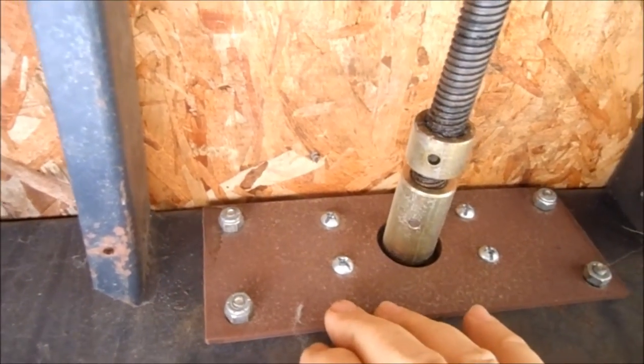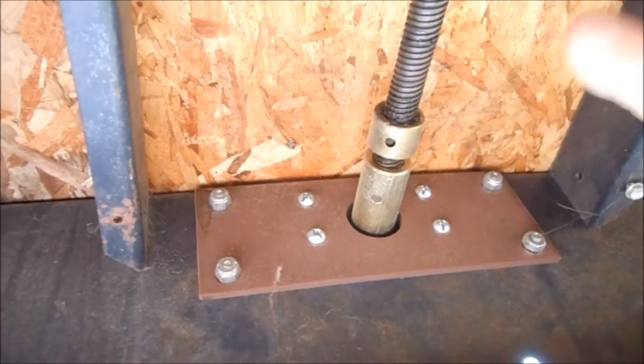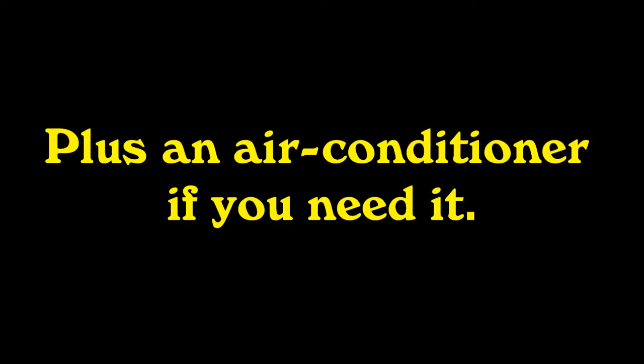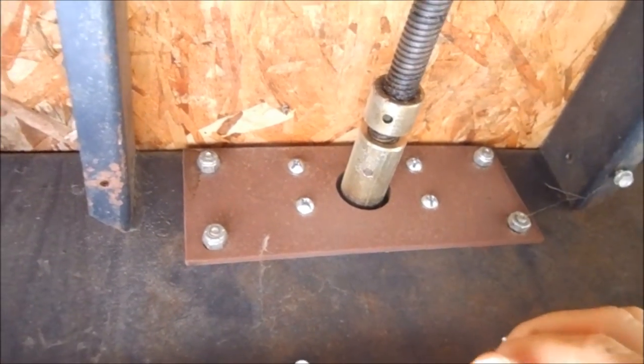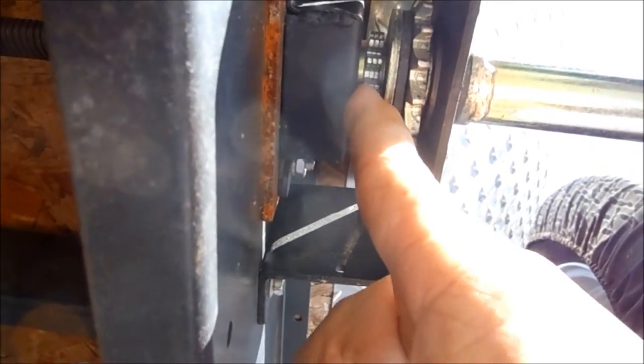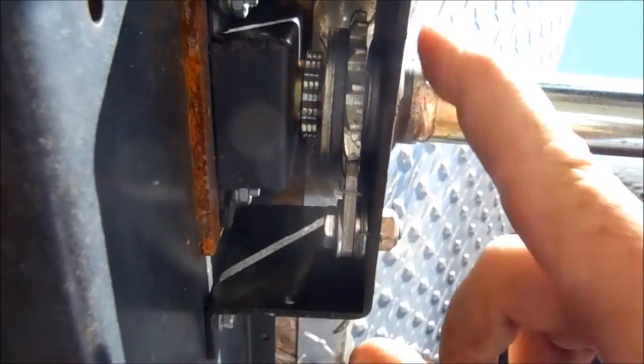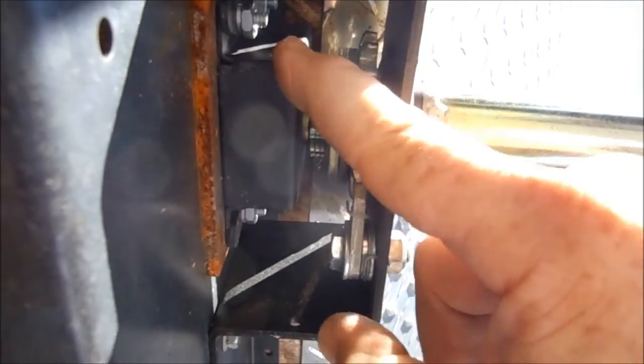This is fairly thin material to be able to hold a thousand pounds of weight, which is what the top ends up being because of the top itself — you have to tension the canvas, so they said it was about a thousand pounds. Now, there is a way that you can have a power lift. If you see right in here, those are teeth, and that would be for a chain. So the power lift could be mounted below this mechanism, and a chain connected between them. That way the bearing wouldn't be an issue.